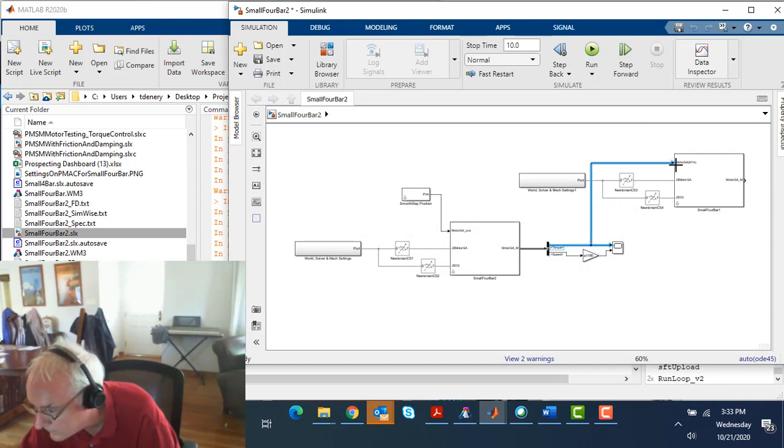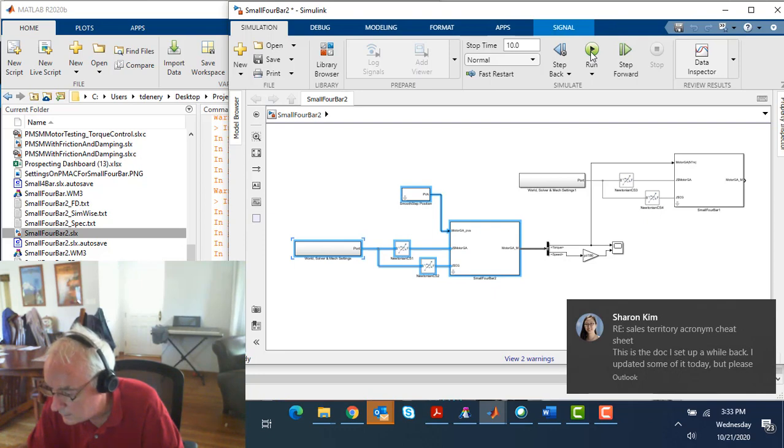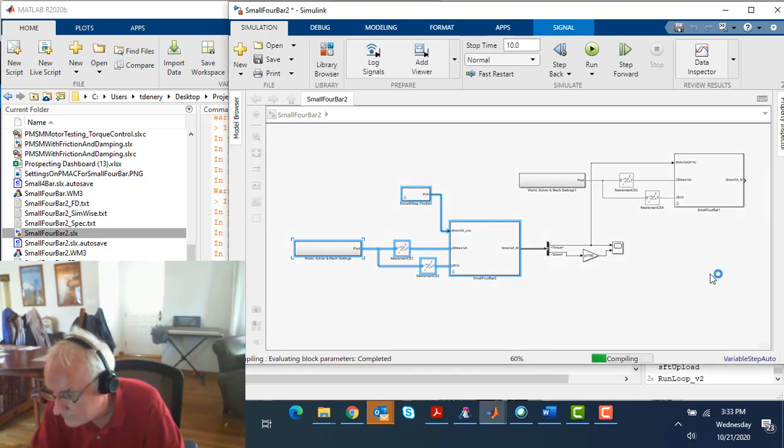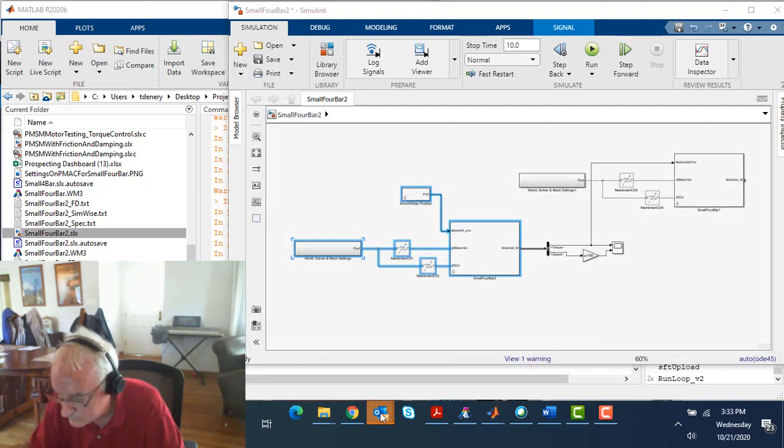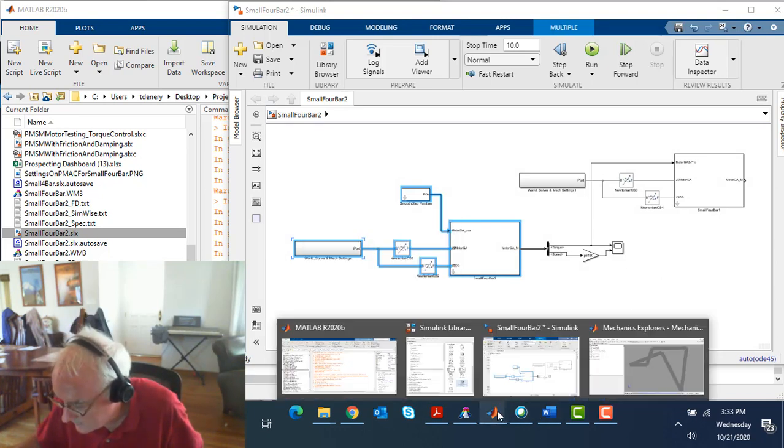So now I want to send the torque calculated by this one into this one. Okay, and let's look at that.